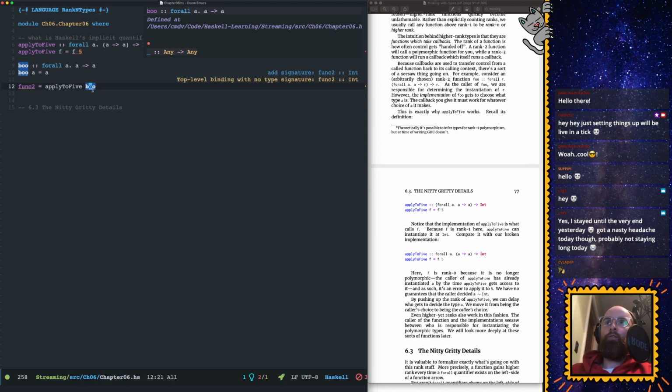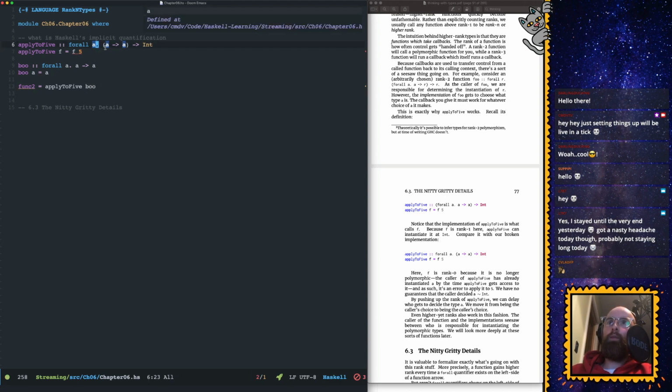So for that reason, it's almost like the for all is going the wrong way. We need to be able to pass the A to this function, which is actually boo. It's because of where the call site and the callee are.